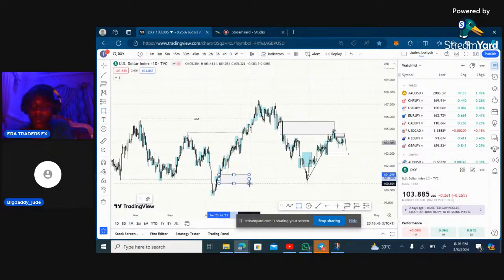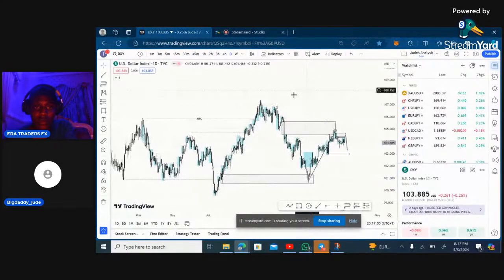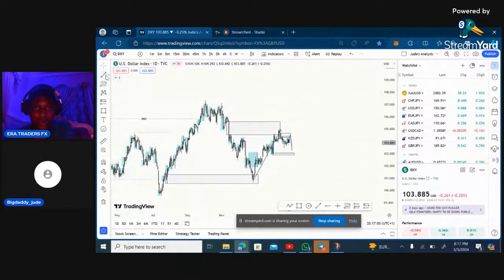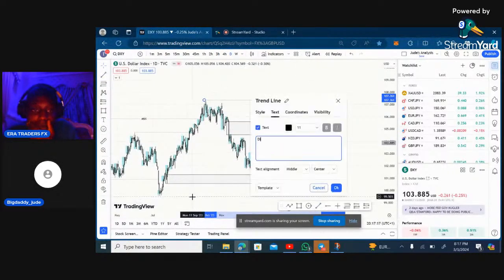So the market seems to be giving a massive push from this particular zone. So our next target should be, remember you are in the daily time frame and this should be forming an internal structure. So your next target should be that the market should take out, should sweep this high. That's your next draw on liquidity, right? So this should be your next draw on liquidity.